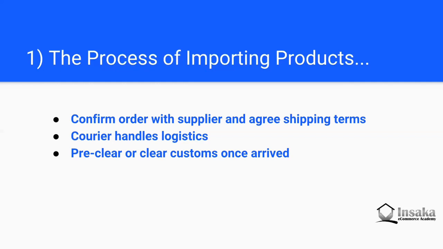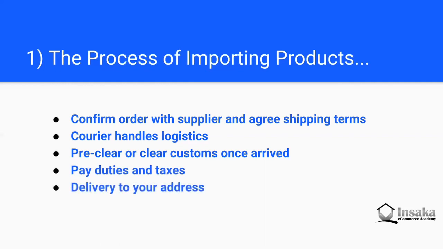Otherwise, if you don't pre-clear it, then once it hits customs, they'll start to process it and work out all the customs duties and everything. We'll go through the costs involved later on in this video, but that needs to be paid before they release it. The payment includes your duties and your taxes, as well as a disbursement fee, and that's about it. You pay the invoice, and then quite simply they deliver it to your door. They won't release it until that invoice is paid.